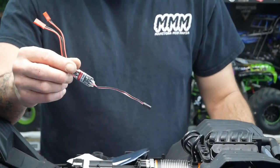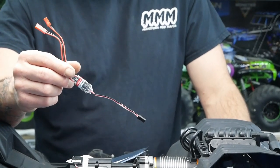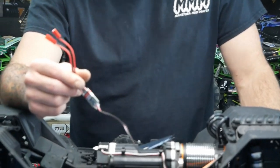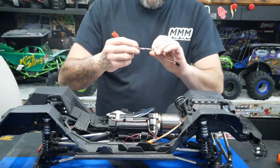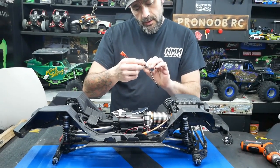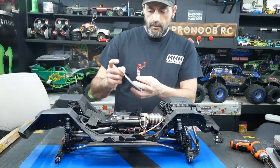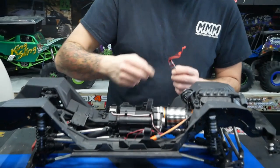The part number is X002M3LXH3, and it is an RC remote control LED light drone 8 amp. It's made by Ellicock. So check them out.